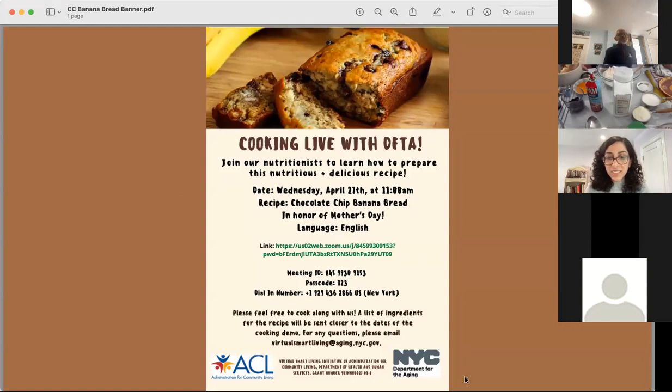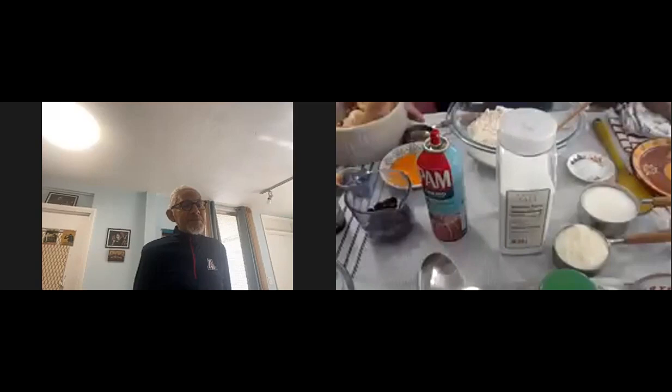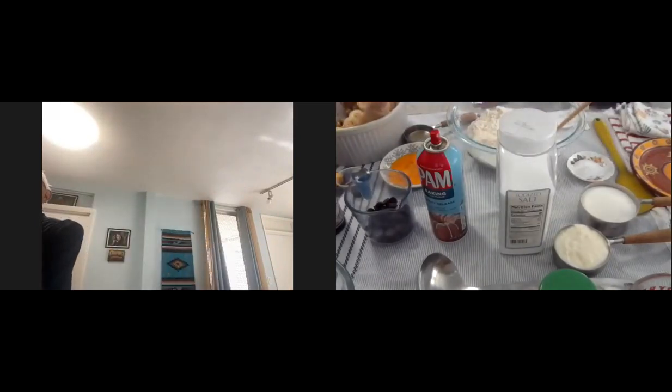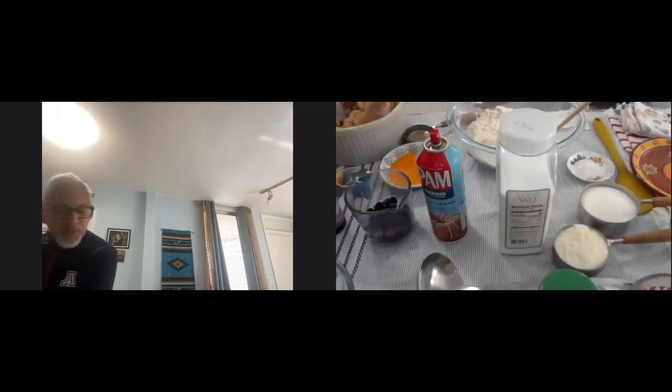So today's recipe is going to be chocolate chip banana bread. And for that, we're going to list ingredients, but first, as we all know, and traditionally we have said that every time you're dealing with food and in the kitchen, always wash your hands. So my hands have been washed, but just to demonstrate, it's about a 20-second thing. So make sure you wash your hands and apply good safety in the kitchen.